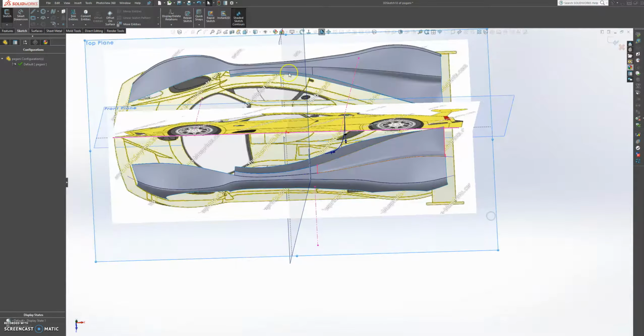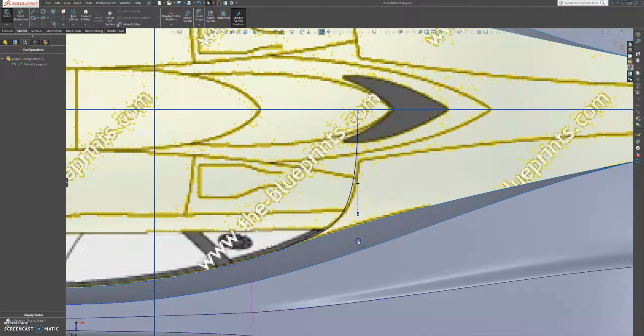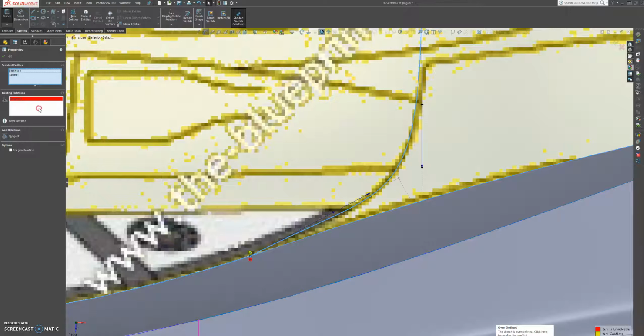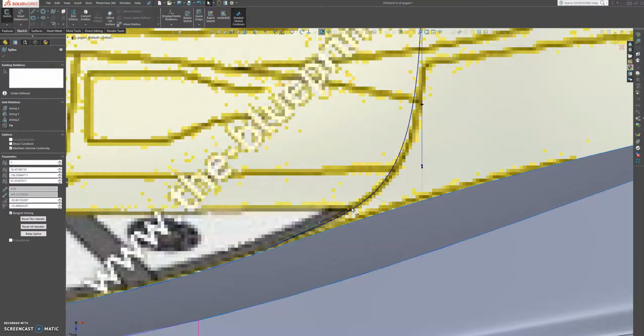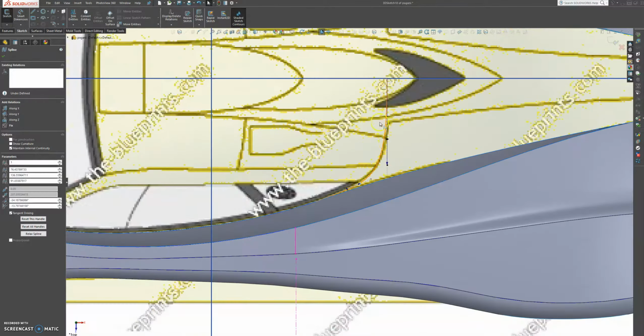Okay, let's go back to our top view. And let's see if we can create a tangent relationship between this spline and this edge. No, but we don't need to. Oh, that's good, like that.